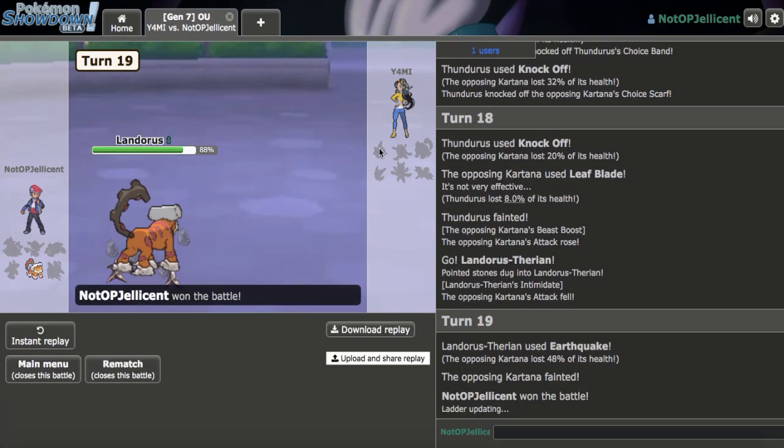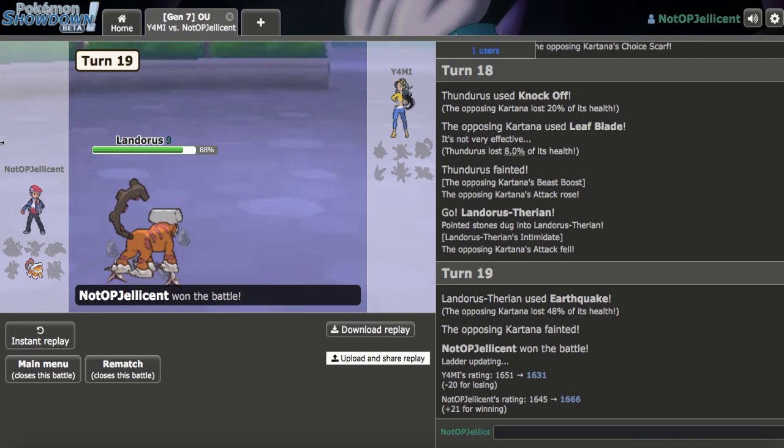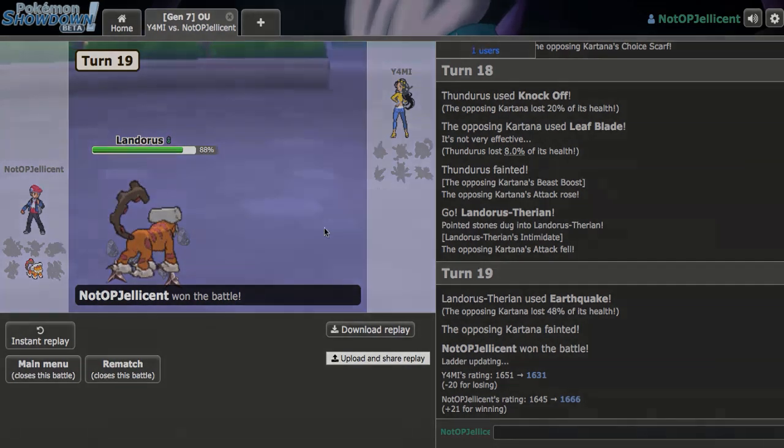So it got scary. I mean, maybe the Keldeo play was questionable because it kind of put me in a tough spot versus Sharpedo, but I think I was fine versus Sharpedo anyway right there. Between Intimidate and several other things, I think I would have been fine, but we're able to go ahead and pick up that win, which is cool, and I'll be right back with another one.